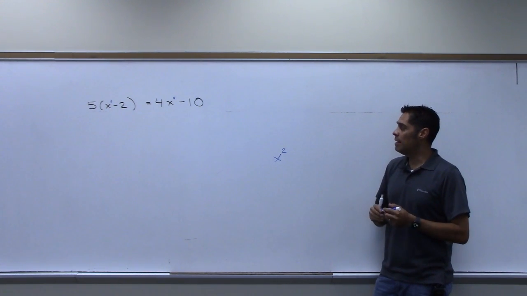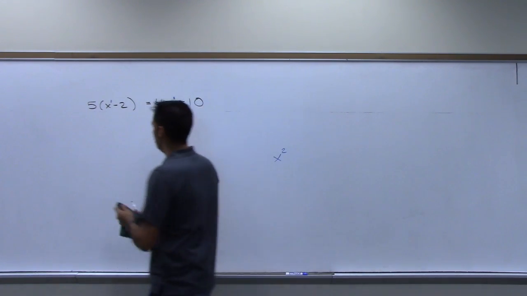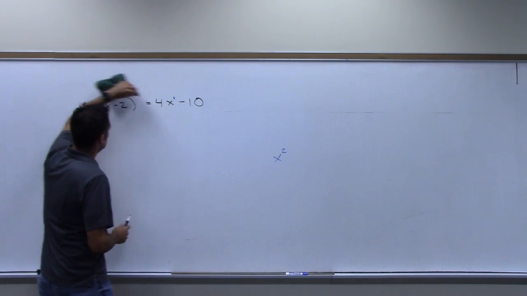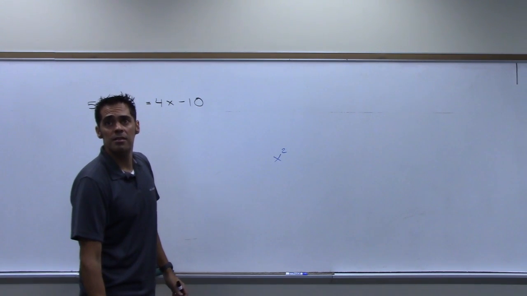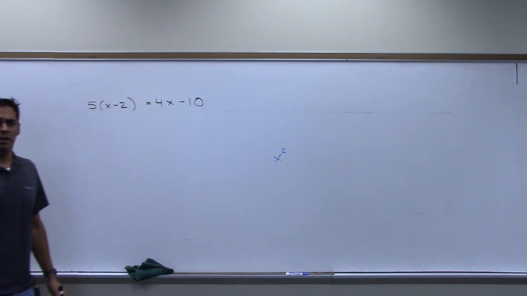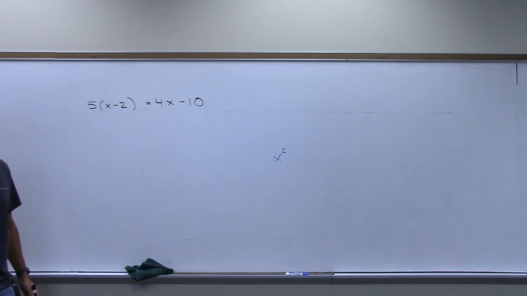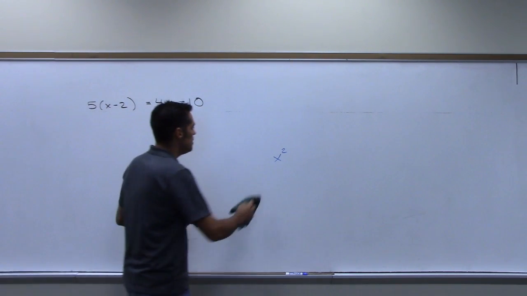So we need to make sure that we're aware of what we're looking at before we start. This is a linear equation, and there's only one unknown variable. That's why in the title it says in one unknown. There are such things as linear equations with two variables, and we will talk about those later. But if you have a linear equation in one variable, then we should be able to get an answer.